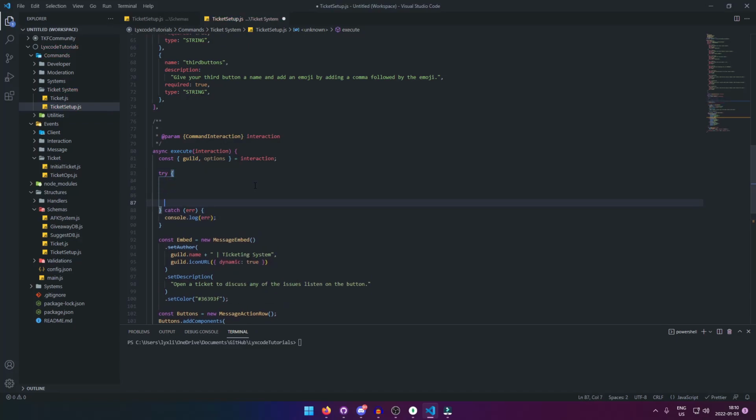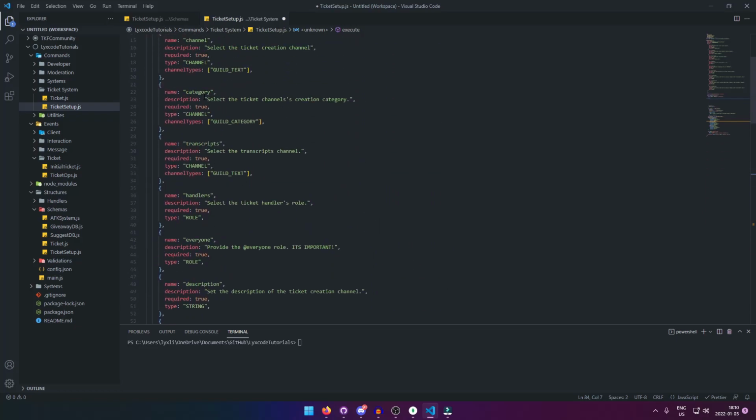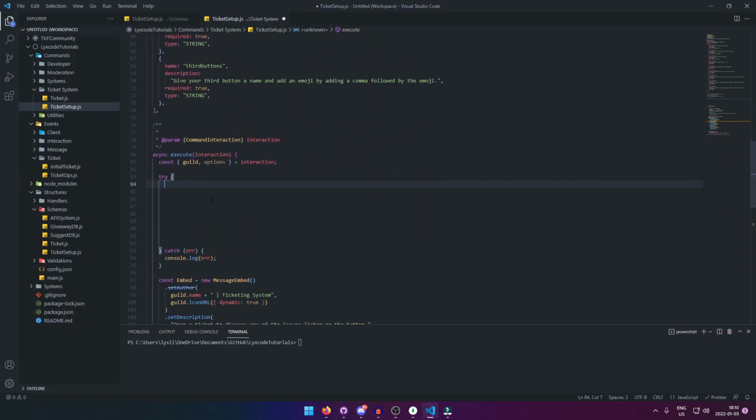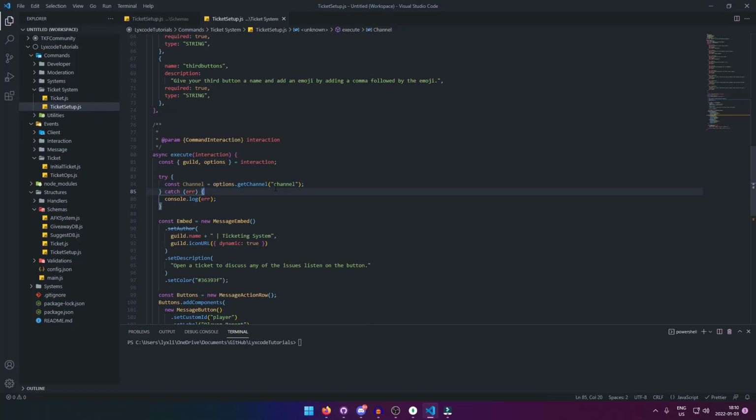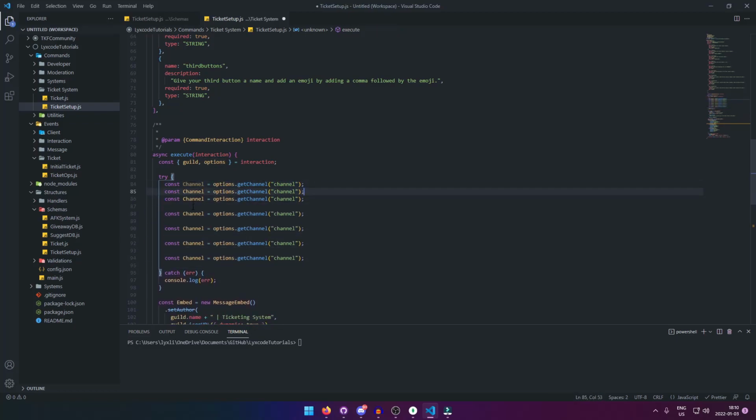All right, so in the try, what we're gonna do here is grab all of this stuff that we required in here and assign them to variables. So const channel equals options.getChannel, and here we're gonna get the channel from the channel option, and let's copy this a couple of times.